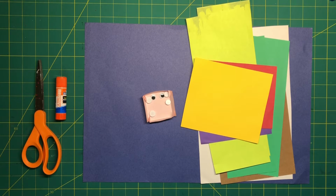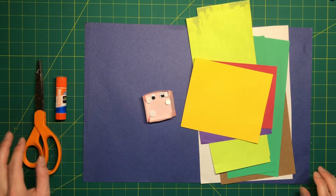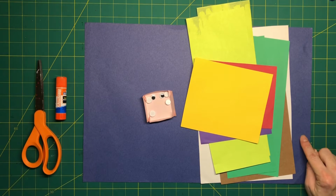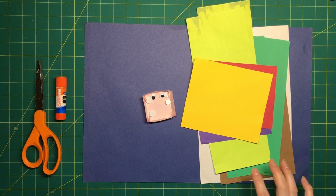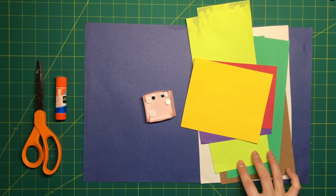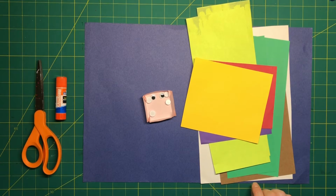For our first step, we're going to concentrate on the environment, so you're going to need your pair of scissors, you're going to need your large sheet of blue paper, you're going to need your half sheet of brown paper, and you're going to need your strips of green paper, and you can set the rest of the things aside for now.